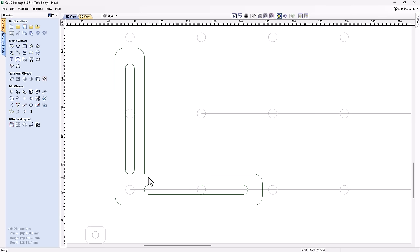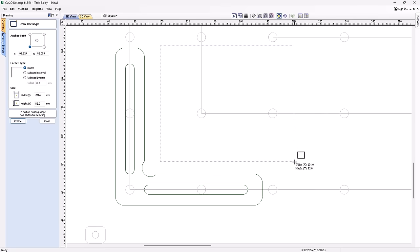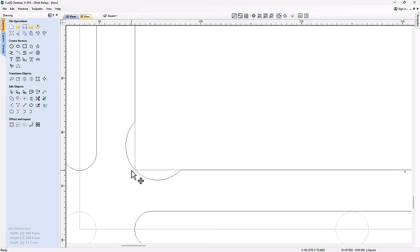I could easily just go in and create a dog bone fillet, and I can just go ahead and click that. And that would work perfect. And I'll show you why it would work perfect. Because if I go ahead and draw a square, let's pretend this is my material, I can just drag this in. And you'll see that now these two edges touch the side walls here. And I've got a spot to put my little corner here. The reason why I don't particularly like this is because if there's any variation in my cutter width, I may not get, see there's no clearance here at all. So I might not get that exact cut that I want.